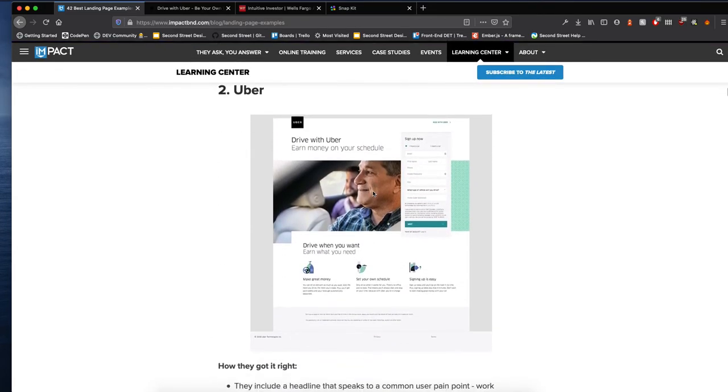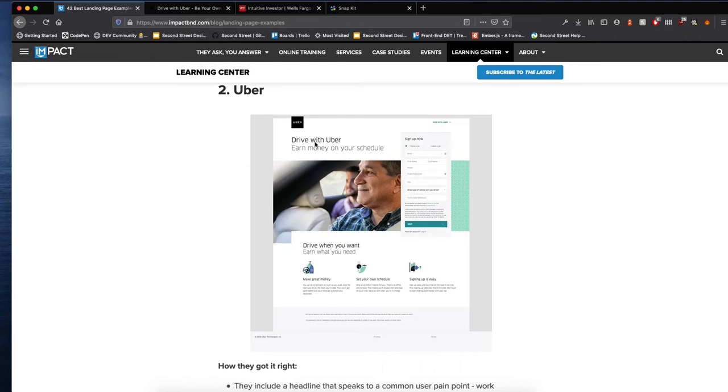So if we were to look at this example from Uber, we've got the Uber masthead up here at the top. And then we want to include some consistent design language that will be reflected with the brand, so fonts, color palette, etc. So that's kind of the baseline. But also when we're talking about landing pages, we need to think about a couple key things. First of all, we need to describe what the product is. In this case, it's Drive with Uber. Uber is trying to get people to become drivers on their service.